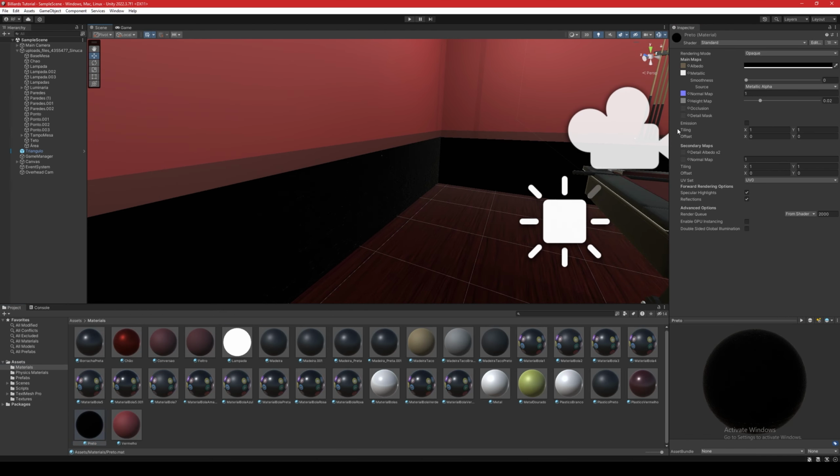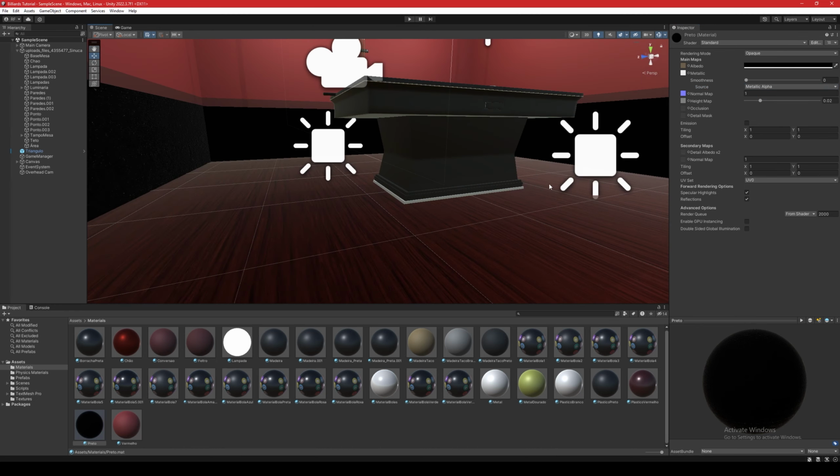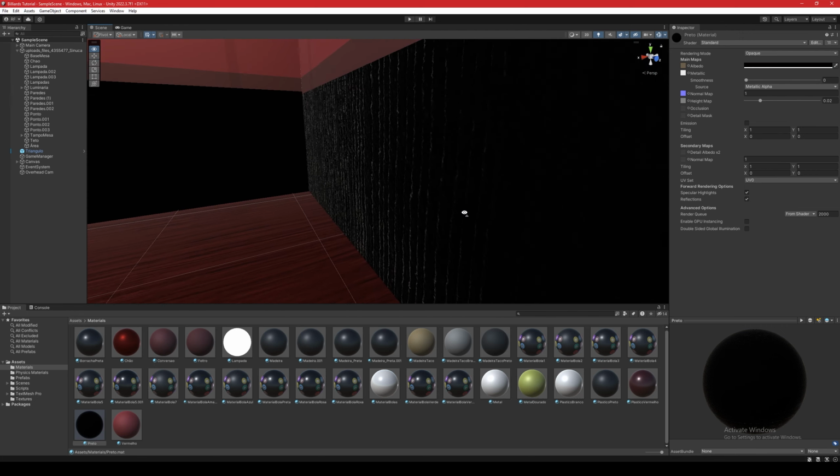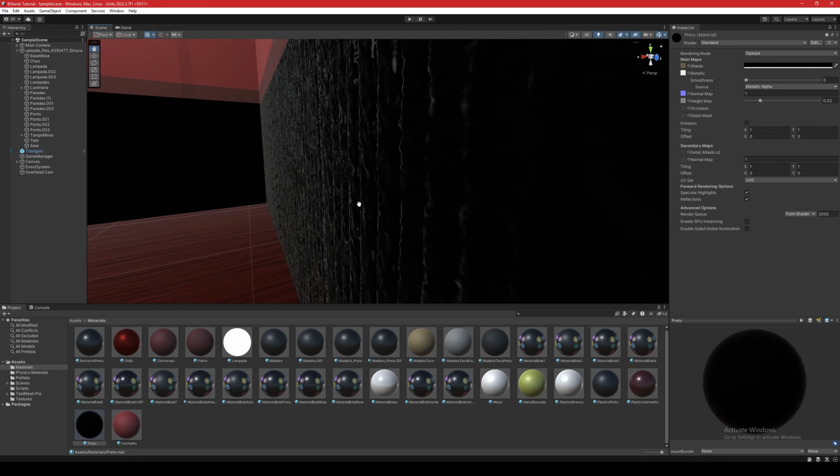I'm just trying to adjust this. It's really dark. But if we go in, if the light hits it right, you can see that it does have a texture.